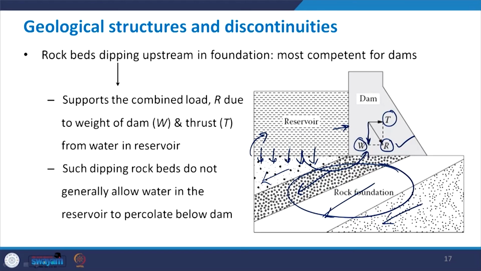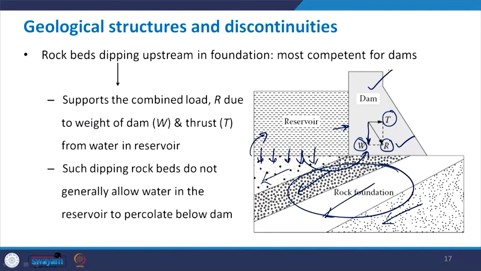So you see how important it is for us to know these geological structures and their orientation in order to decide whether a particular site is useful for any particular type of construction activity or not. As I explained, for the case of a dam, rock beds dipping upstream in the foundation are the most competent. This is what I wanted to discuss with you related to geological structures and discontinuities.